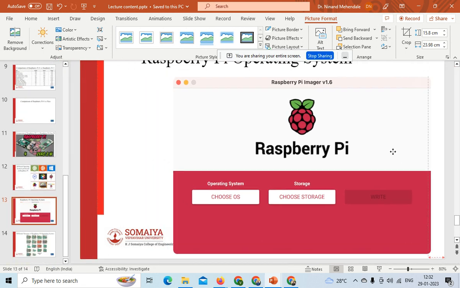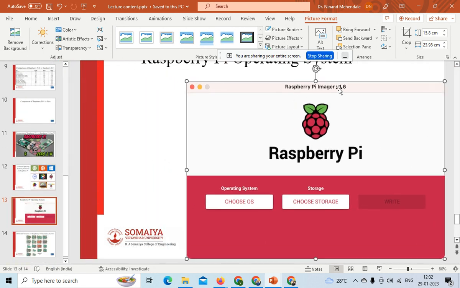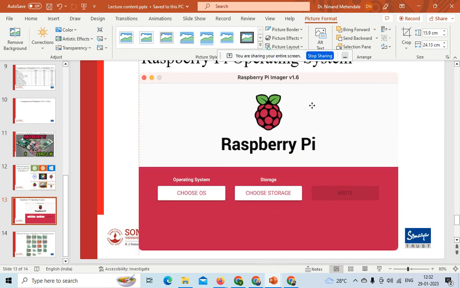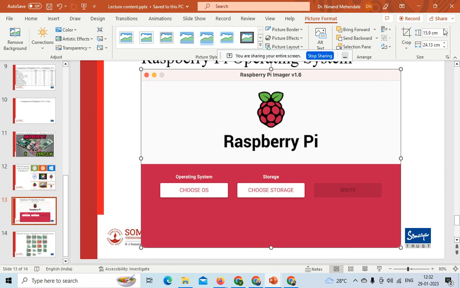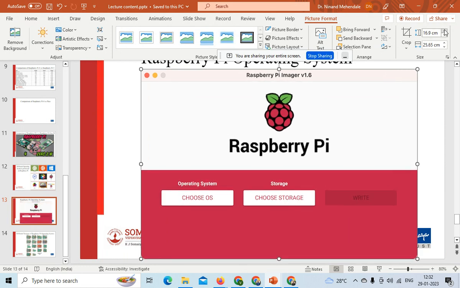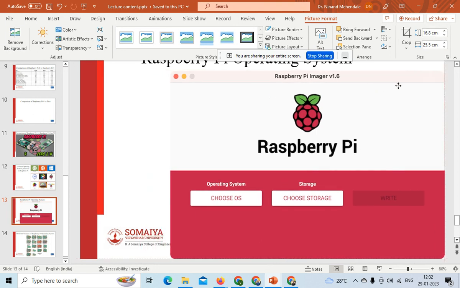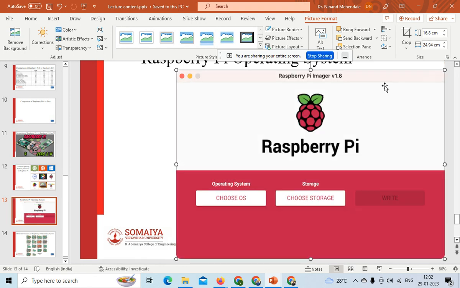Now the best way to find out the scale for your slide, okay, manually. So here you will lock it to one of the corners and try to stretch it till it reaches the end of the slide. So 16.9 is the maximum height that you can fit in this slide, and the width is 31.7, let's say. So if your figure is within this range, then it is easier to fit it.